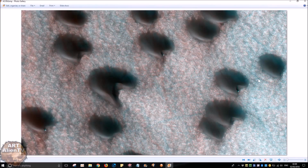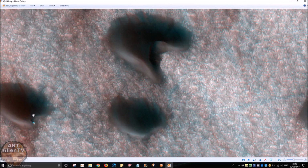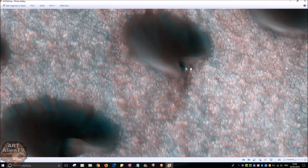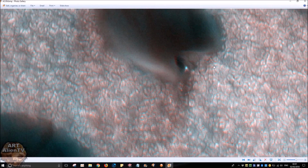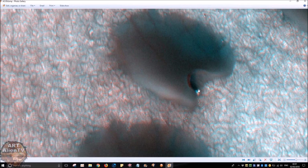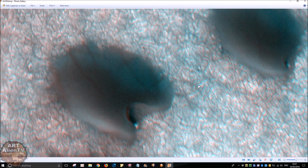There's another one here. So you've got one white structure there, another one there, another one here, and another one here. So there's 4 in this area. There are many more. What are the chances of them having a white object in the same area, almost as if there's a vehicle part or something, a very reflective object. Very reflective object there. Another one here, really bright, kind of squarish looking. Not one there, but there's one down here, very bright object, and another one here.